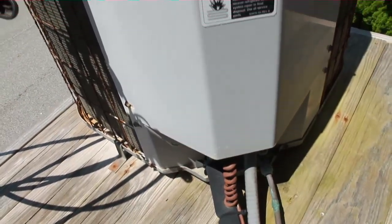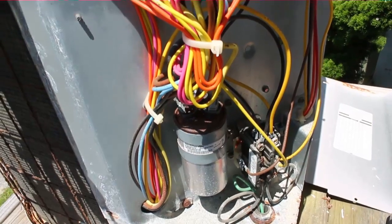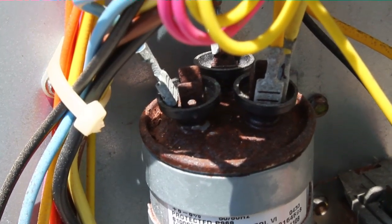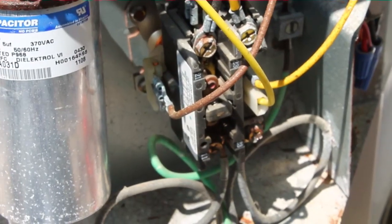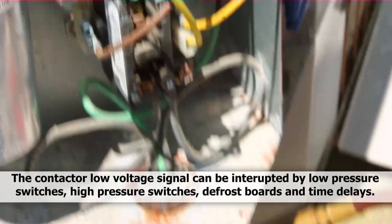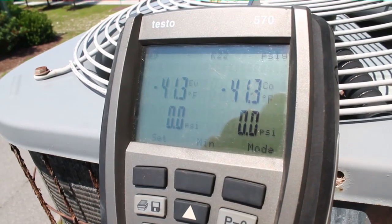We are outside on the platform now — not too far above the ground. I open up the panel and the unit is just not running. Low pressure, bad capacitor — probably a bad capacitor. Well, it's not going to be very exciting — it looks like a run-of-the-mill swollen capacitor. But hold on — I was wrong. I look down at the contactor and it wasn't drawn in. So I decided to hook up my gauges and see what's going on with the refrigerant pressure.